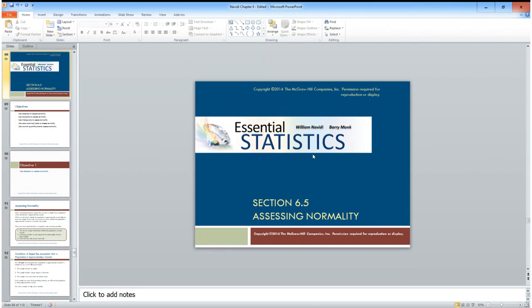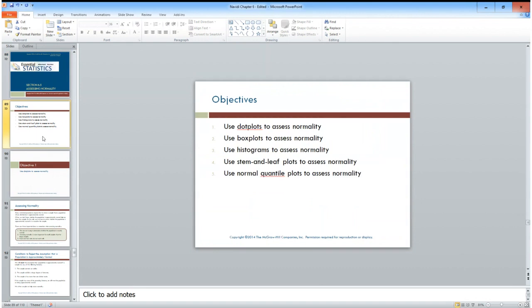Well, they're going to give you a couple of other methods, and I wouldn't worry about these if it weren't for the fact that they'll probably use some of these in the homework problems and, of course, in those quizzes. But they use dot plots, which are, to me, kind of silly, but they're simple. Thankfully, you won't have to create any of these. The box plots, you've already learned how to create them. So here you're just trying to look at them. Histograms, which are my favorite ones to use. You can also use stem and leaf, which is essentially very similar to a histogram or a frequency distribution, and something called normal quantile plots.